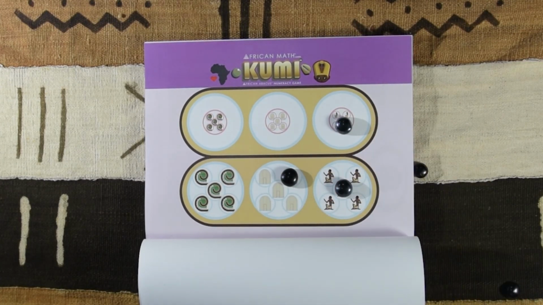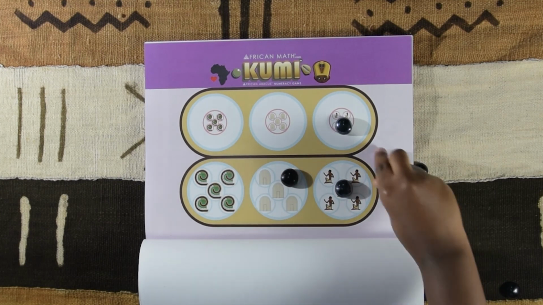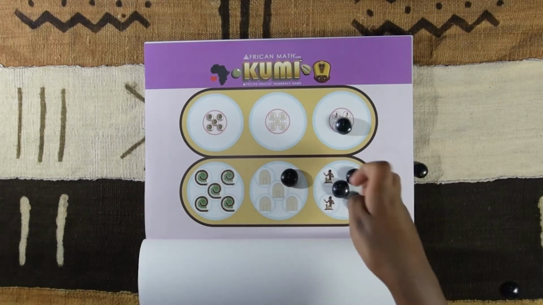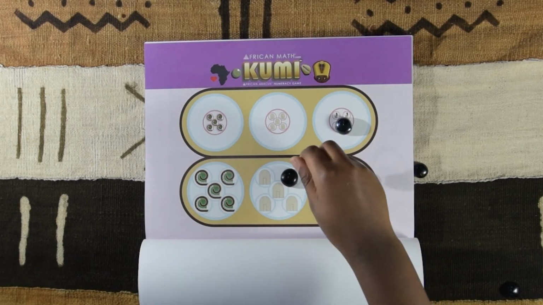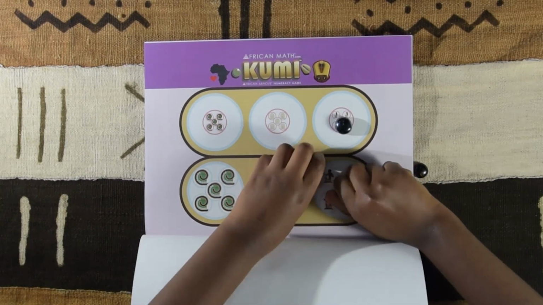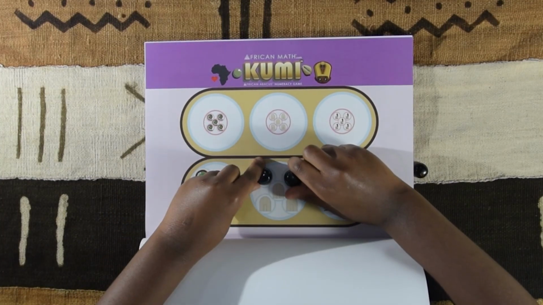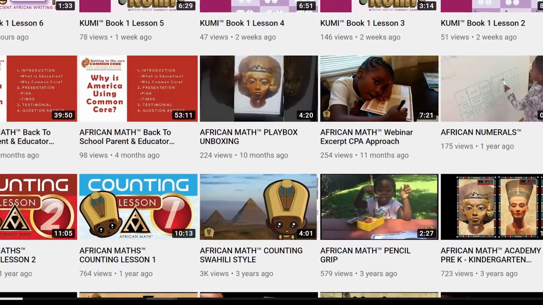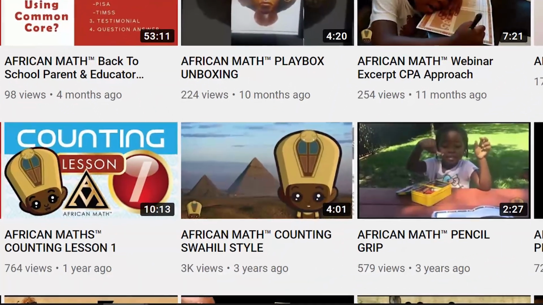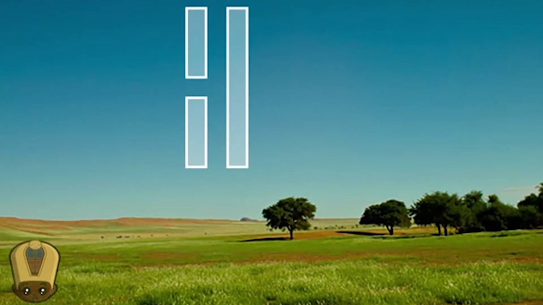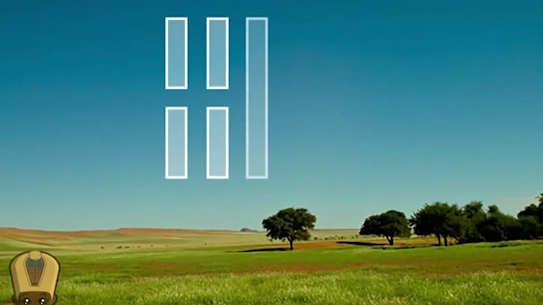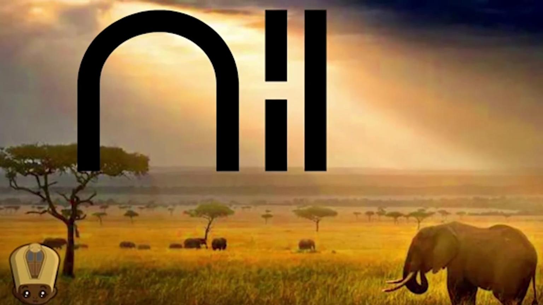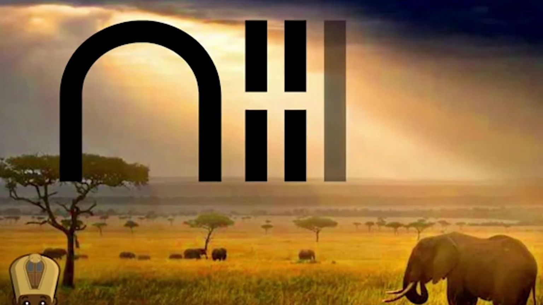Now, here's the very important thing that you must do. Number 1, you have to learn how to count forward and backwards with the counting system that we just taught you, but use your mother tongue. If you speak English, it's very important that you go look at our video on how to count using the Swahili counting style, because English is a younger language and the counting system was not based on the actual numeracy system or how you count. So here's what we need you to do. Every day, practice counting forward and backwards.